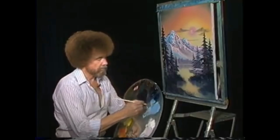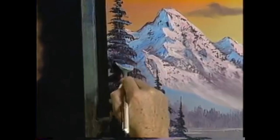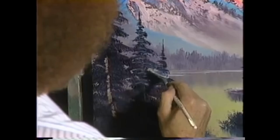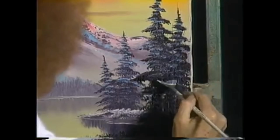Make it look round. Okay, now then, let me get some blue and white, and we'll just add a few highlights on these trees too. There we go, just like so. See there? Just a few. I don't want to lose that darkness. That severe contrast is what really makes these little rascals stand out. Over here, don't want him left out. We'll put some on this side. There we go. A little bit more. Right in there. All right.